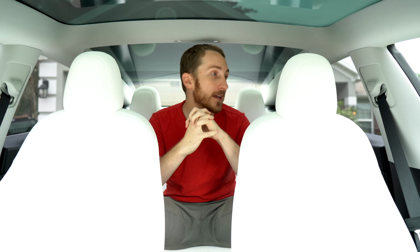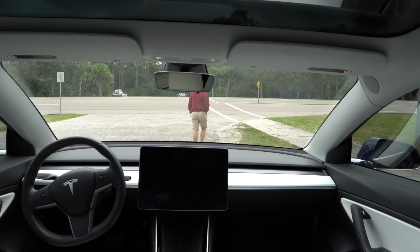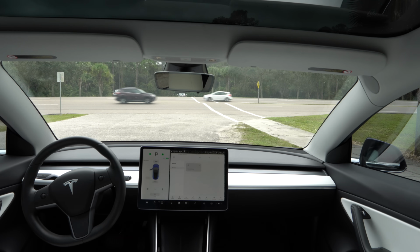And as someone that has had a Tesla, I take this feature for granted because it's just an everyday thing. It's amazing. But this car does not have a car key. You have your phone in your pocket. When you get near your car and open the door, it unlocks. It works just like you would expect. You get out of your car, you don't have to do anything. You just walk away, and your car senses your phone is a certain distance away. It automatically locks. And then when you come back to your car and open your door, it knows your phone is close by and unlocks it as well.